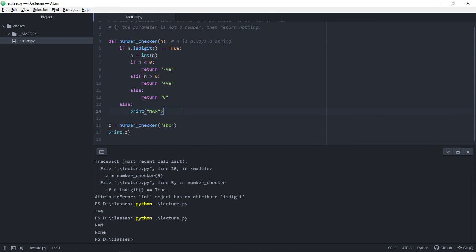Now, after this line, I am currently at the very end of my function definition. This is not a loop that I would go back to the top and check something. Instead, I'm at the very end of my function. If I'm at the very end of my function and I haven't returned anything, well, it's going to return nothing basically. And so you get z to be None printed out.